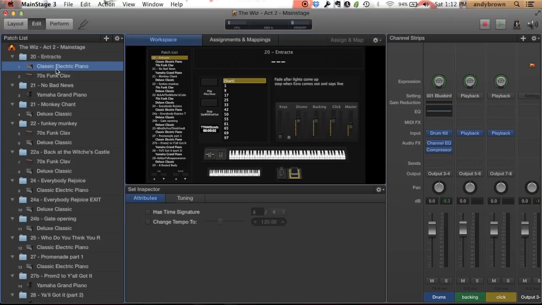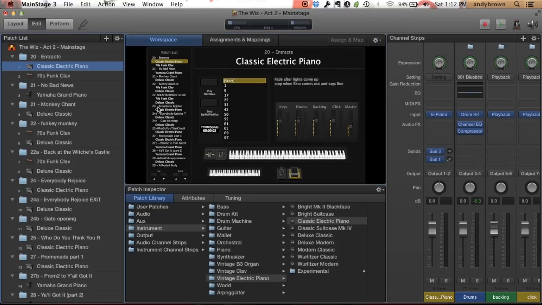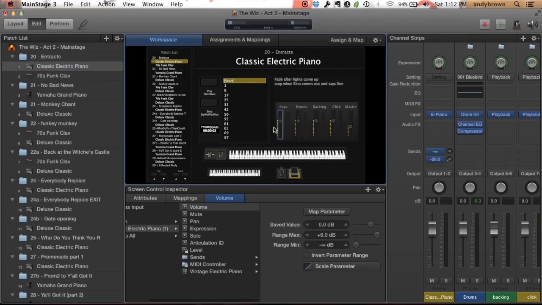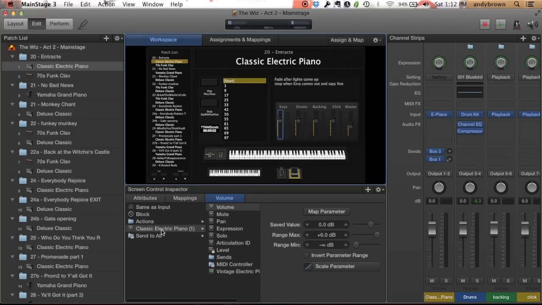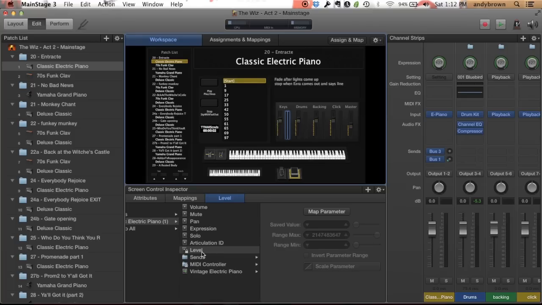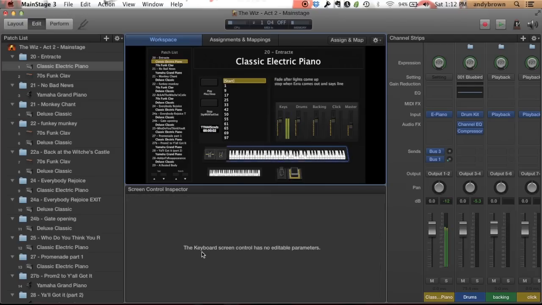The only things that don't exist at the set level are the keyboard patches that I use. So for each keyboard patch, you'll see that these have their own mapping. This one is mapped to classic electric piano volume, classic electric piano level. I find it's helpful during live performance to be able to see things happening on the screen, so I know that the click should be playing. I can diagnose something if it's not sounding right, or I can see where the levels are at and easily adjust those on my keyboard.